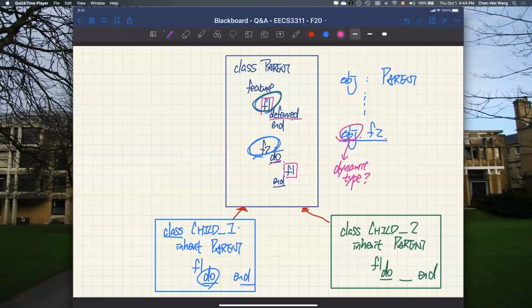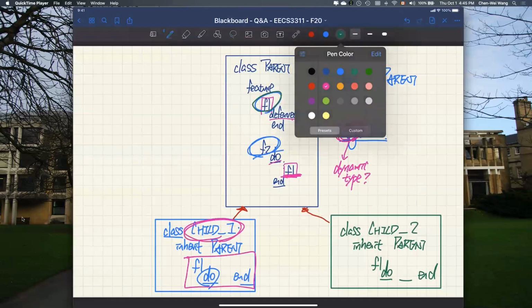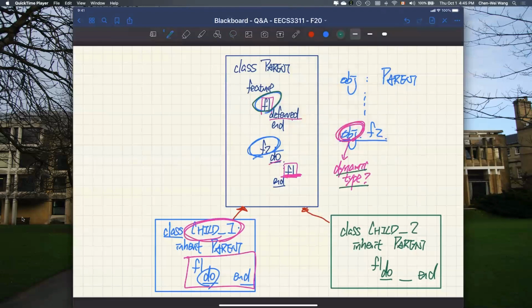if the dynamic type of object happens to be child number 1, that means this F1 over here is going to call this particular version. On the other hand, if the dynamic type of this particular object at this point happens to be child number 2, in that case F1 is actually going to call this particular version, right? It really depends, even though there's only a single definition for F2. The version that's going to be called on F1 could be either this or this, depending on what the dynamic type is for object, right? It's a simplified scenario over here, okay?